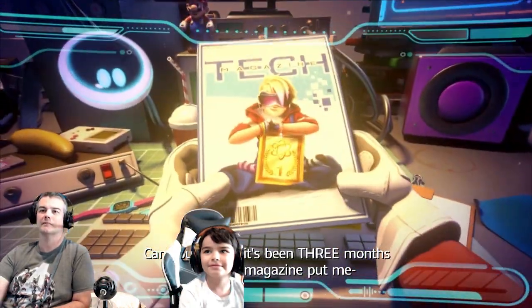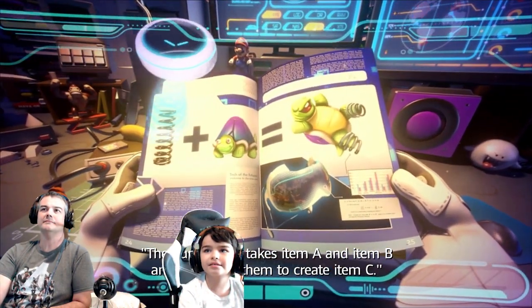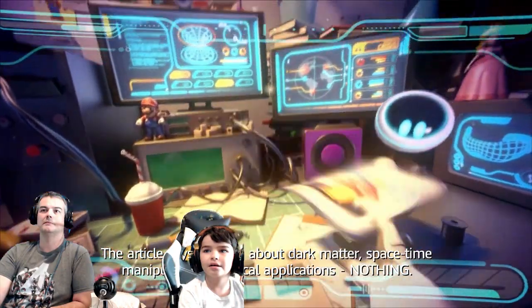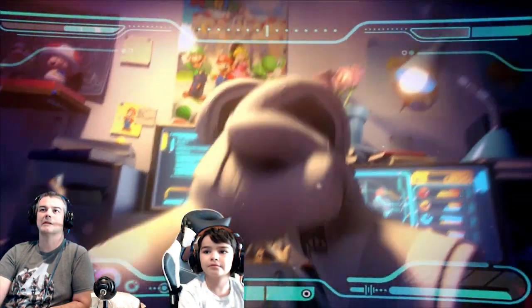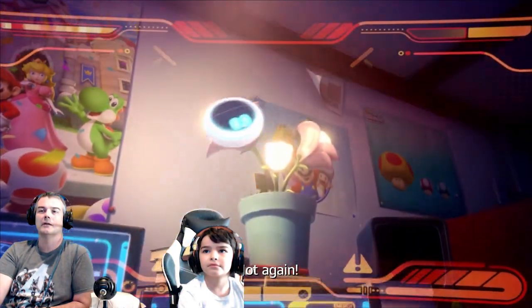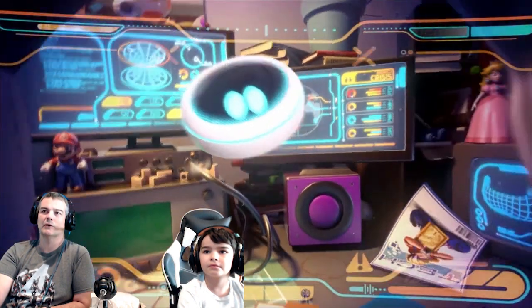Can you believe it's been 3 months since Tech Magazine put us on the cover? The Super Merge takes item A and item B and combines them to create item C. Oh, if only it were that easy. The article says nothing about dark matter, space-time manipulation, practical applications, nothing. I mean, the Super Merge could solve the energy crisis, Beepo. Watch. You're going to combine a flower and a lamp. Not again. Oh, sorry, Beepo. Let's take a break and come back at this overheating thing fresh, okay? Okay.